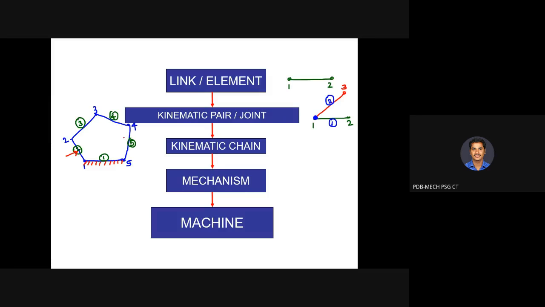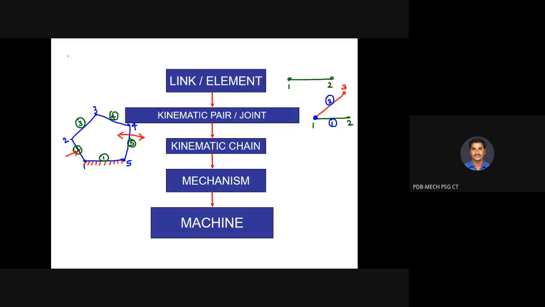So what is the output actually? What is the output here? The movement of link 5, sir. Link 5 is giving output, but what kind of output are we extracting? Motion. Motion transfer. So link 5 may oscillate like this. Sometimes, in other examples, it may slide. Depending upon the requirement, the output can be extracted.